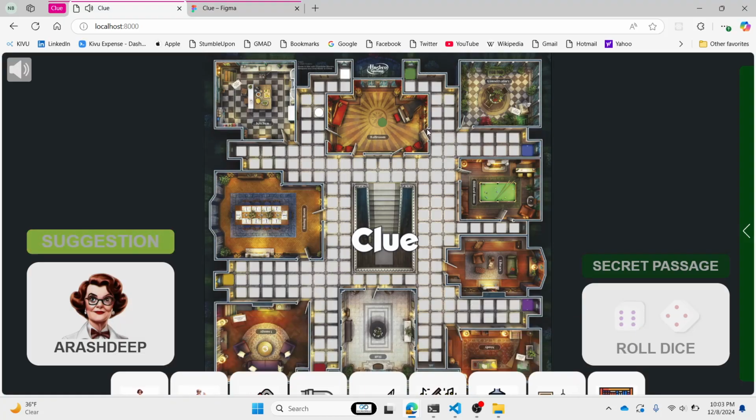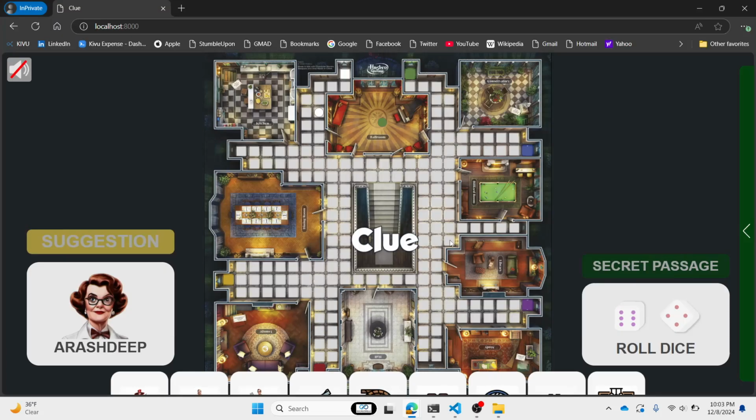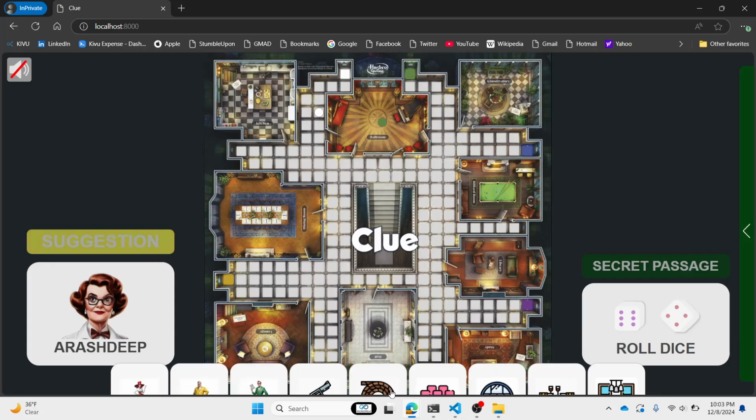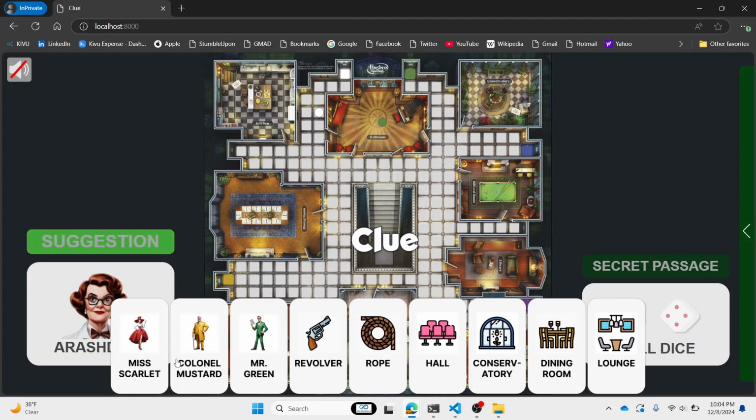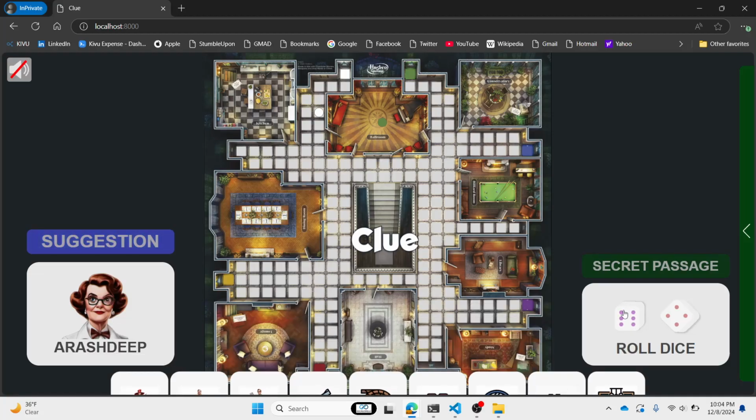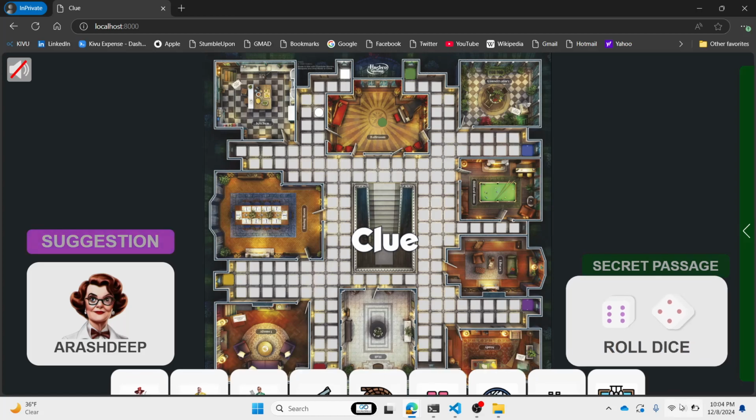Because Professor Arashdeep didn't have any of those 3 cards, it moves on to the next player. So we can see here, she doesn't have Miss Peacock, she doesn't have the candlestick, and she doesn't have the ballroom. So she couldn't show a card. So now, let's see her play.